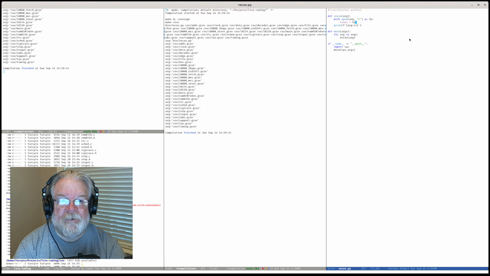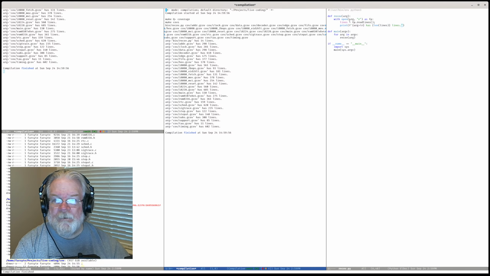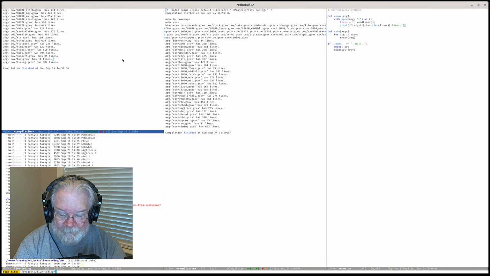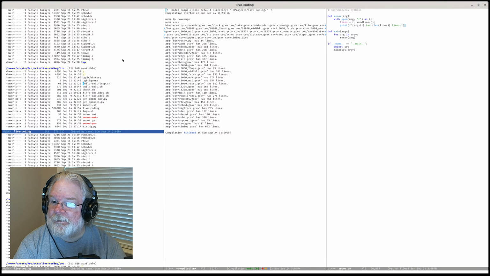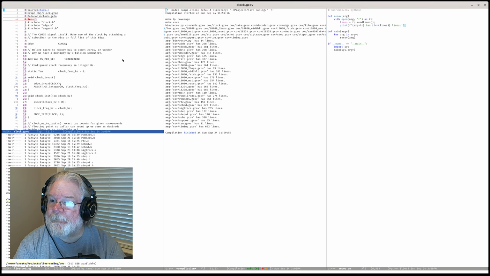Lines equals fp.readlines. Got to read the whole thing in so I have the line numbers I'm scanning through, even though I probably won't need it. Let me take a look at a file over in the upper left-hand side real quick. That looks pretty good, don't you think? For the array? Okay, so we do have the line number here.